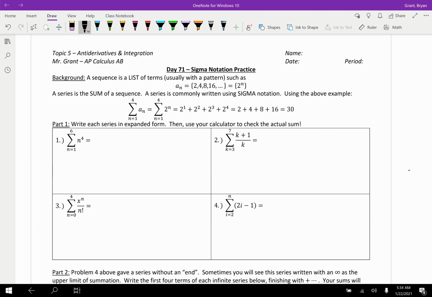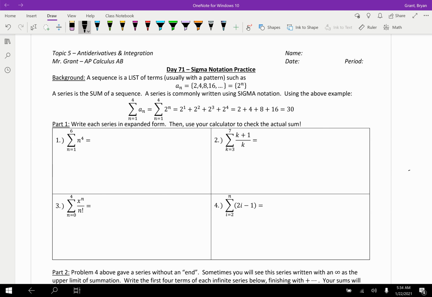Now, this lesson, the majority of it till we get to the end, will seem like review if you took a full year of pre-calculus. So we're going to be focusing on sigma notation. We'll go more into that shortly, but you can see a whole bunch of sigmas scattered over the page right now. However, if you took a shortened version, there's a chance you missed sigma notation in pre-calculus, so today might be a little new, but luckily it's not a crazy, tricky topic. So stick with me, and if there's anything more you need on this, I'd be happy to go through it with you later on. Let's begin.